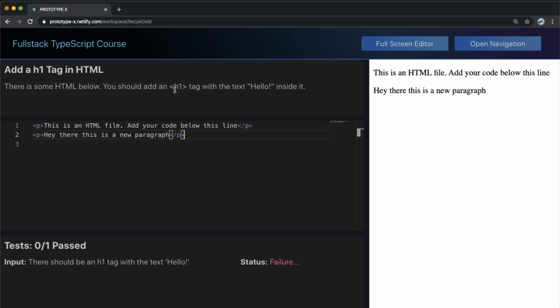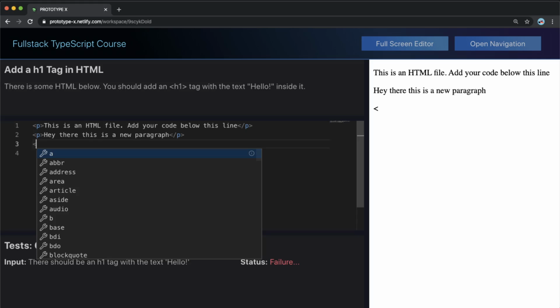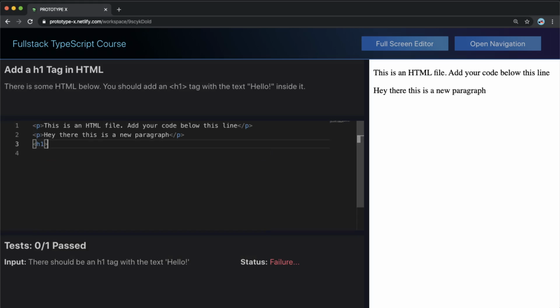So going back to the challenge, we want to add an h1 tag. Now we can add any tag simply by opening up the brackets and typing the tag name. In this case, let's go with h1. And close it out. You'll notice over here, we have a much larger text. That's because h1 stands for heading 1. And 1 just means the priority, where the lower the number, the higher the priority. So an h1 is the largest text on a web page. At least that's how the browser will interpret it.